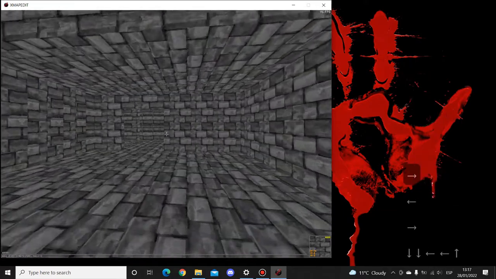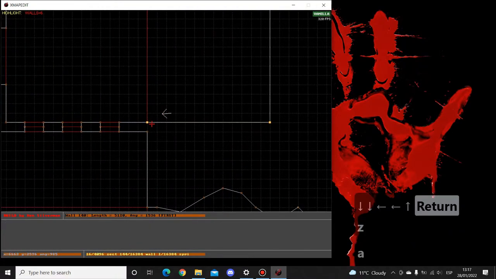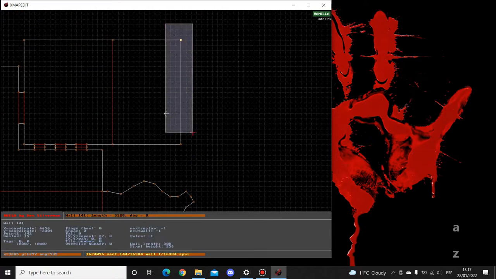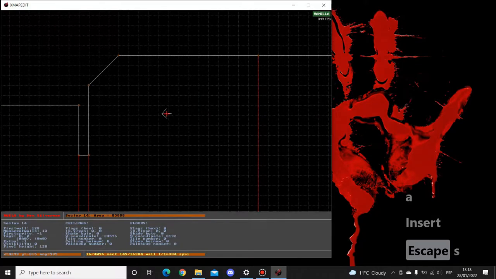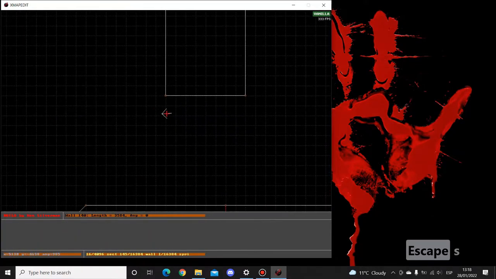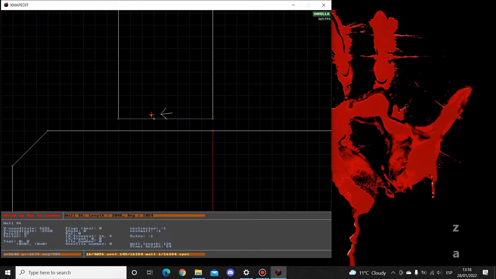One moment, I believe this should be a bit wider, just like this. So I'll do a chamfer here, stairs this way. One second, this is a corridor, right? Oops. Let's see, there we go.